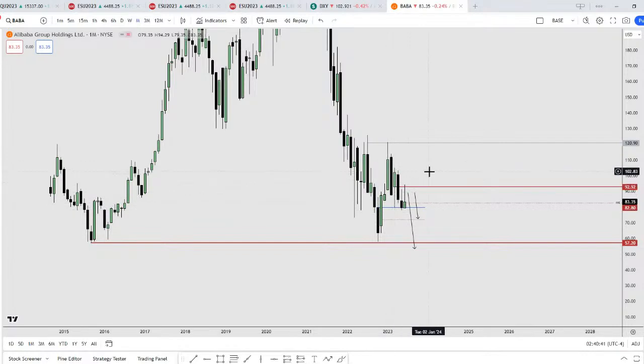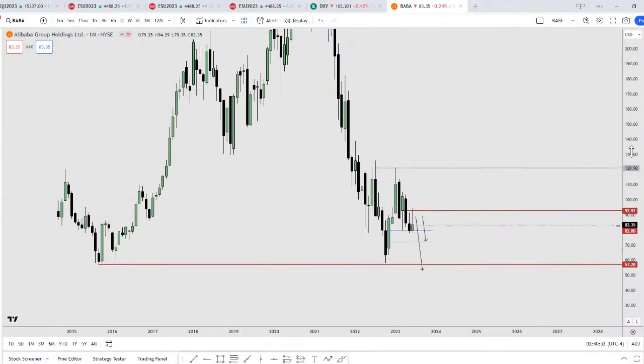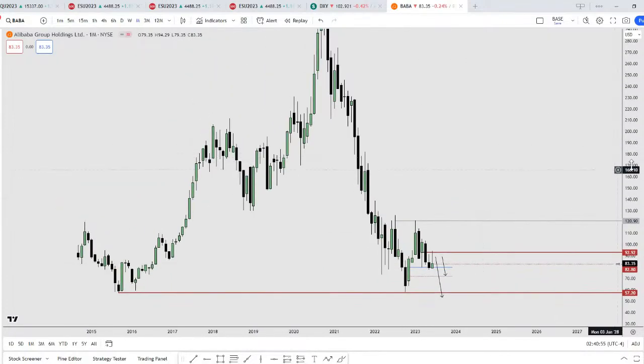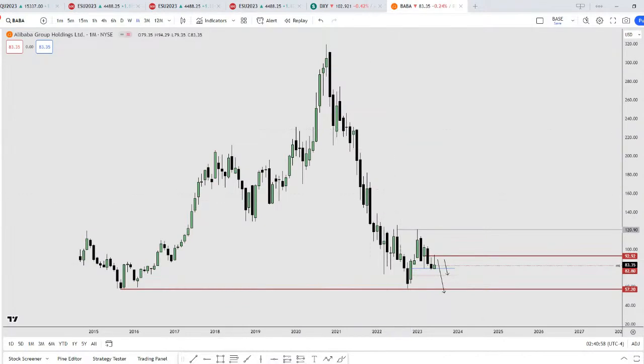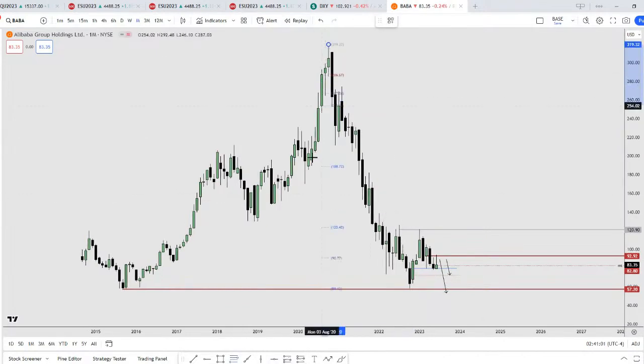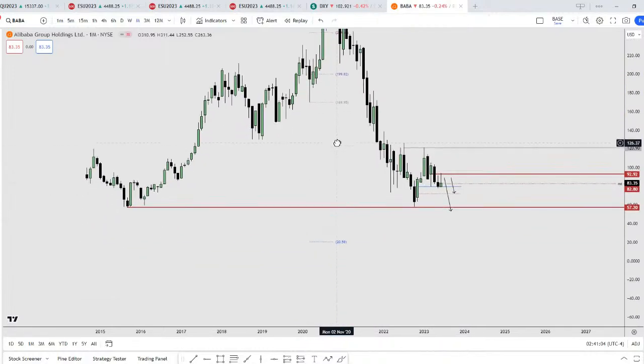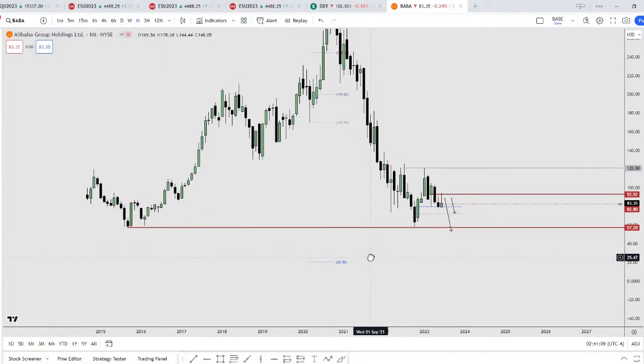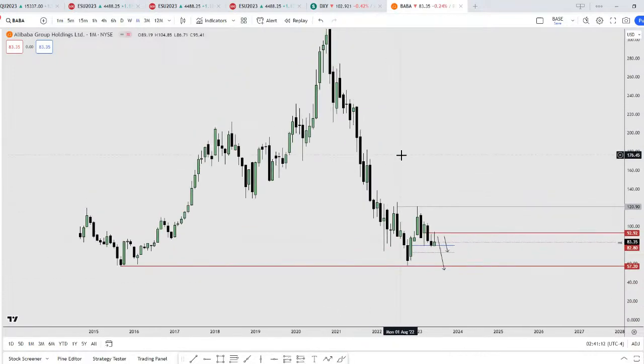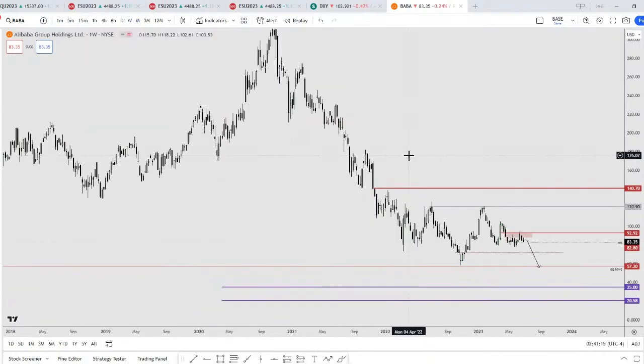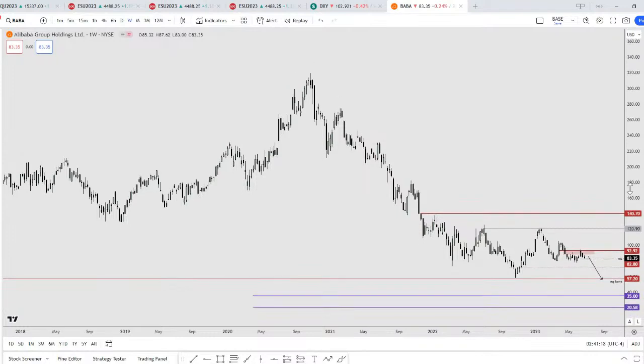Okay, so this right here would be the first take profits, right? But I think terminus is still here. Using the Fibonacci projections, I want to see if I can measure something out of it. Okay, swing high to swing low. One standard deviation would be $20, but I think that's a little bit too far-fetched. Okay, so let's use the weekly instead. So the weekly, right, it would be this level here.